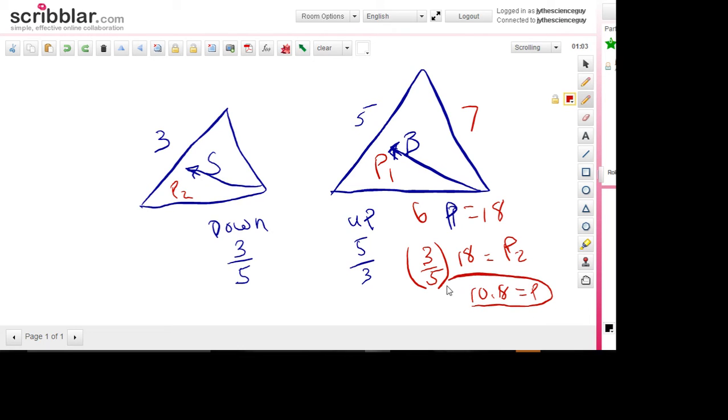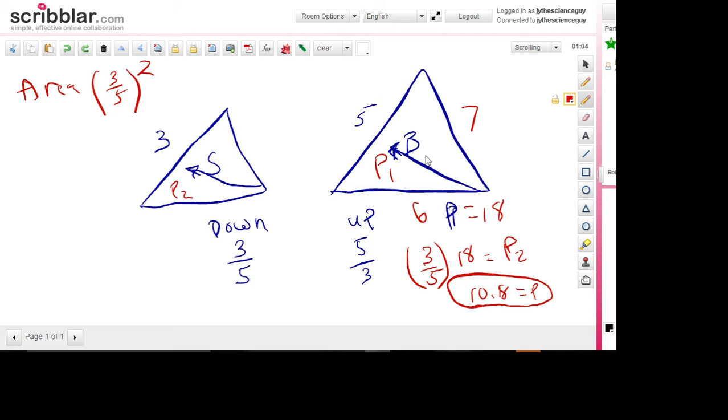And we notice that our perimeter, did that number get smaller or bigger? Smaller, so I know I'm going in the right direction. When you do perimeter, it's exactly the same scale factor. When you do area, then you take your scale factor and you square it. So I would take 3 over 5 squared and then multiply. So if I knew this area and I wanted to scale down, I would take that scale factor squared and multiply it by that area.